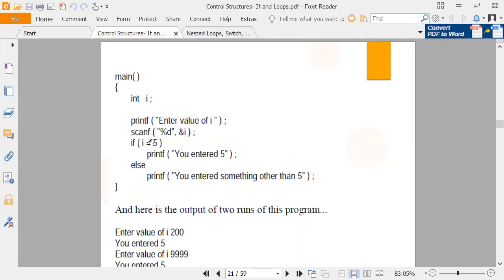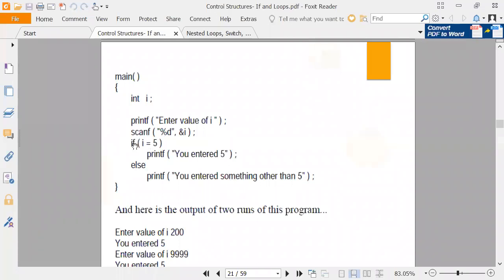Now i is 5. Now see, I'm sorry, this is not a relational operator. वो तो double equal to होता है अगर मुझे comparison perform करना है. Single equal to is the assignment operator. That means i की value आपने 200 यहाँ पर जो भी input करवाई, now I am assigning in this program 5 to i. Yes. और फिर मतलब ये condition true है.